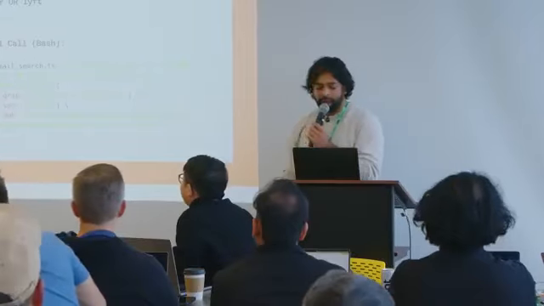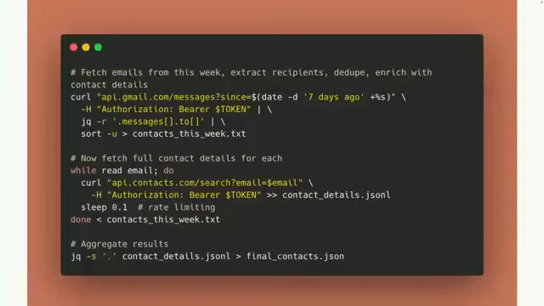Okay, cool. Just to give you some more examples, let's say you had an email API and you wanted to fetch, tell me who emailed me this week. So you've got two APIs, an inbox API and a contact API. This is a way you can do it via Bash. You can also do it via CodeGen. This is enough Bash that it is CodeGen. Bash is ostensibly a CodeGen tool.